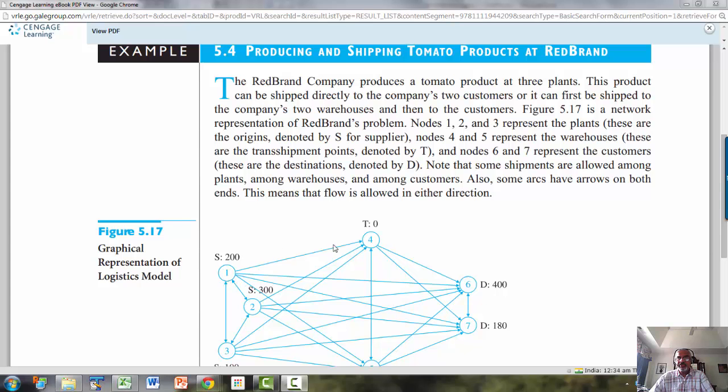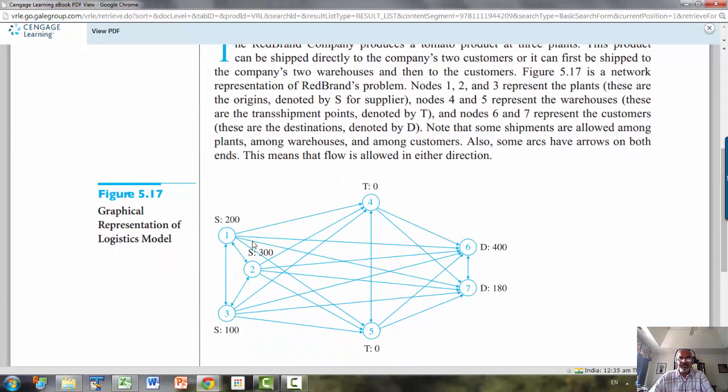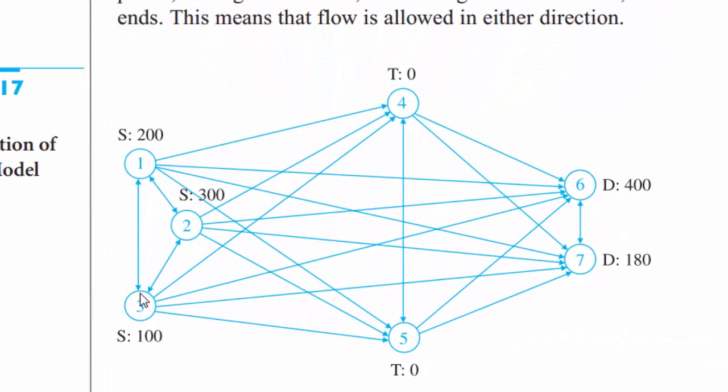So here in this example, we have again three origins, three sources. This S here means source, and these are the capacities. And the arrows show in which direction transportation can take place. So here we have arrows on both sides, so you can have transportation going from 1 to 3 or 3 to 1 as well. And same here and same here. Then if you have an arrow like this where there is an arrowhead only on one side and not the other, that means transportation can take place only in one direction.